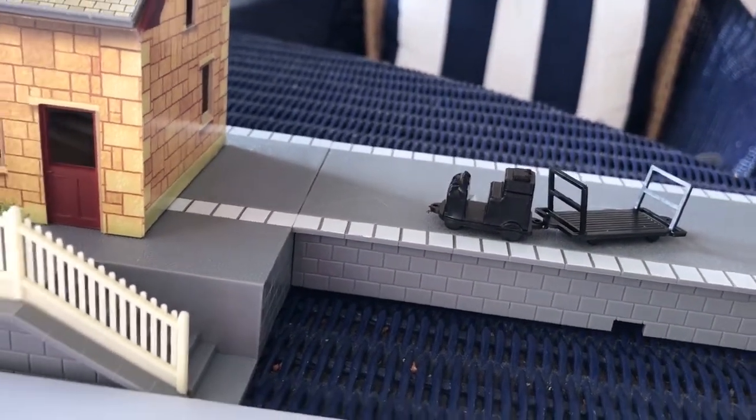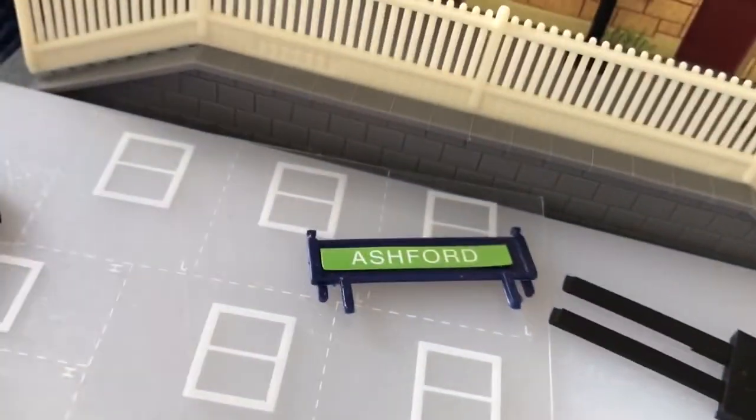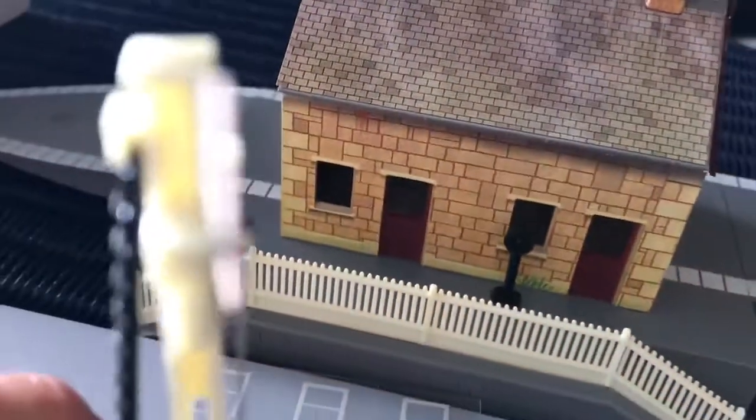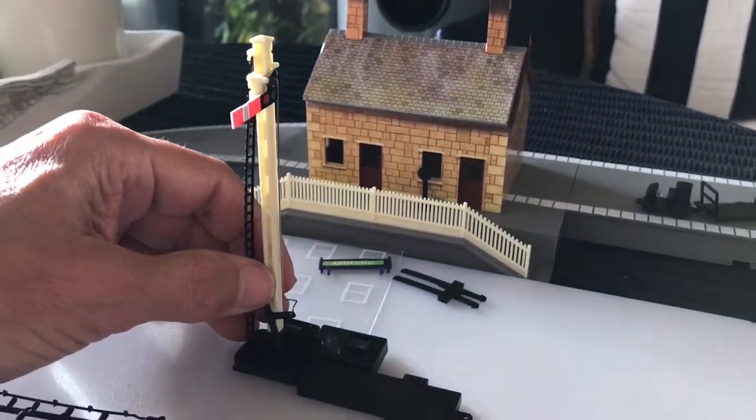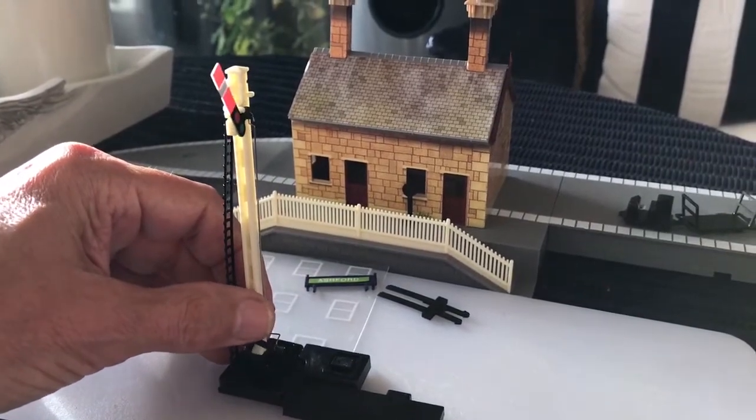And there's a little sign that's going to go on the fence there. And then the signal here, that's going to be put on the side. And it changes when the train comes past, to tell the trains to go or stop.